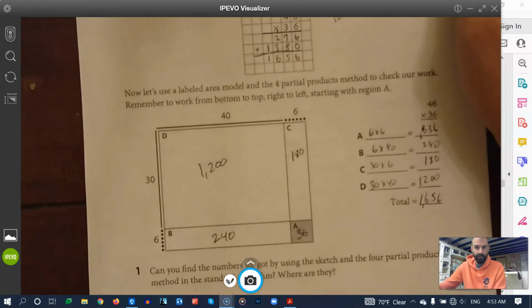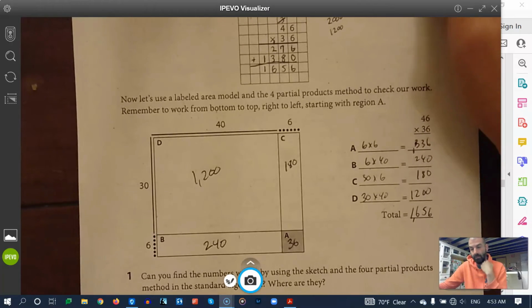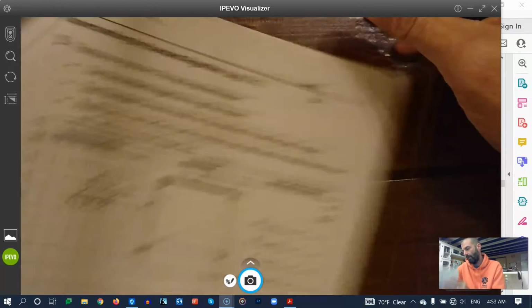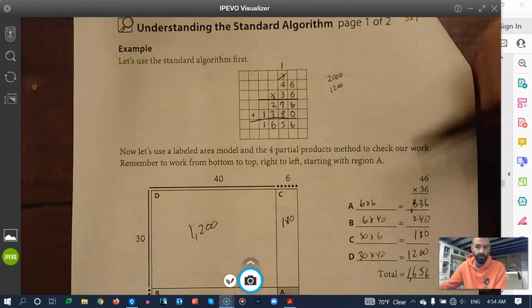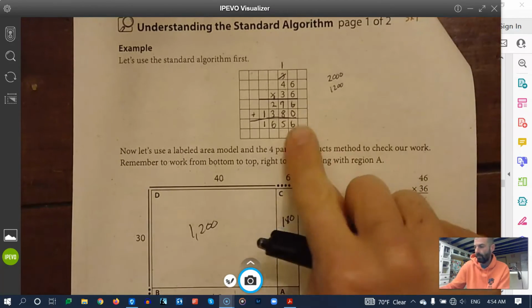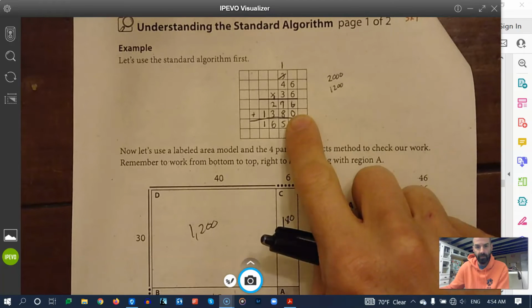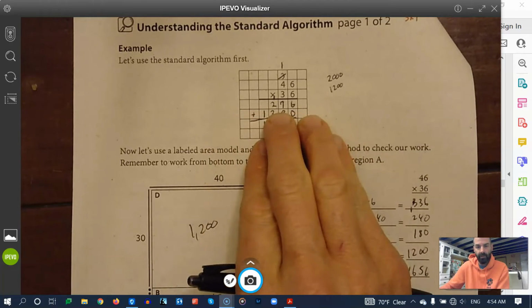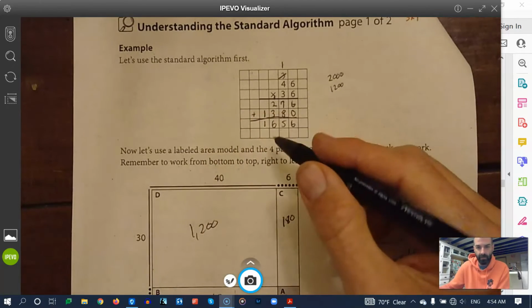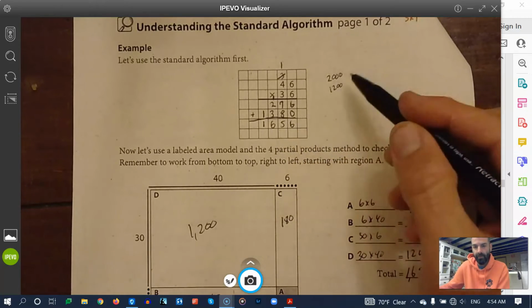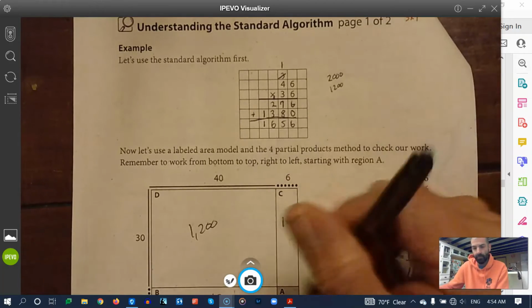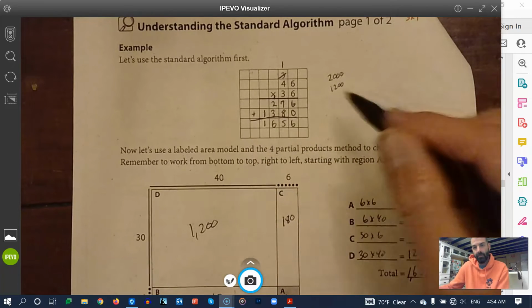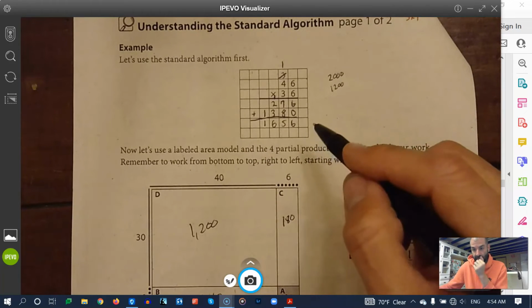I can tell you one of the things that's really, really important is you should be estimating. I know they don't have a place to force you to estimate, but you really should, because you can get confused using this algorithm very simply. Sometimes people will forget to put the 0 there. They'll just have like 138 down here, which completely changes your answer to something like 400. So if you haven't gone through estimating and you're like, I used the algorithm, I got 450, I'm good to go, check. Then you're going to get things incorrect.